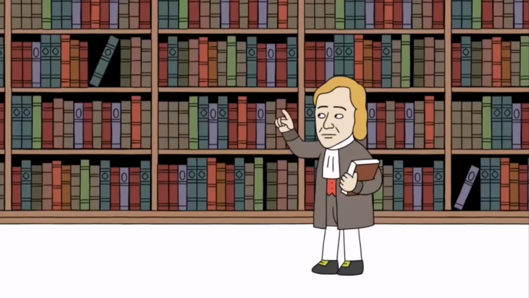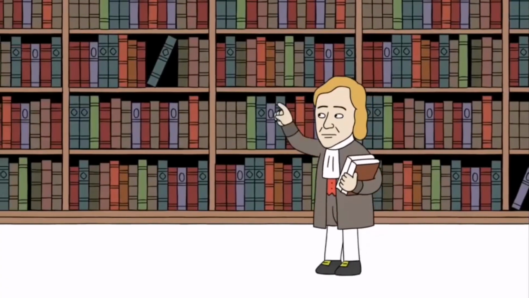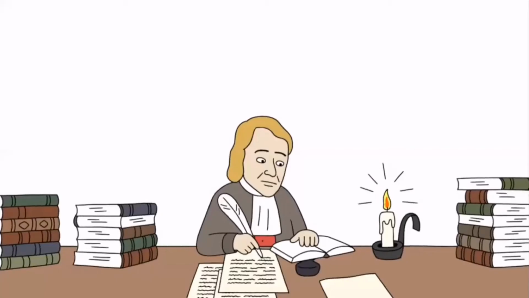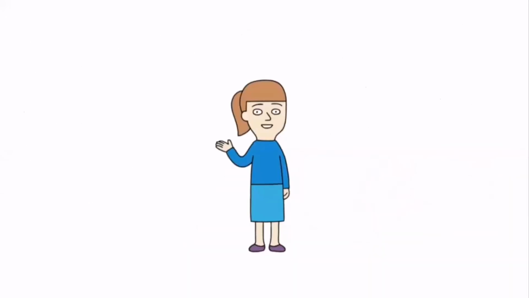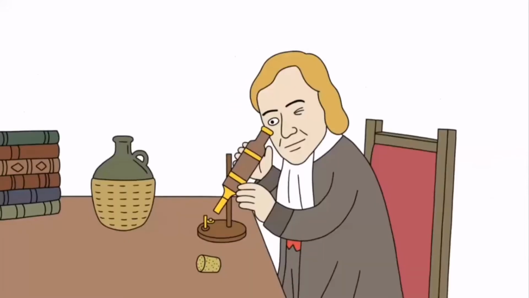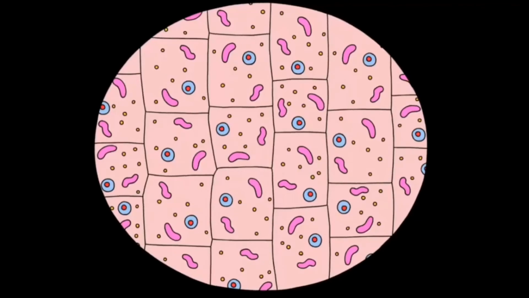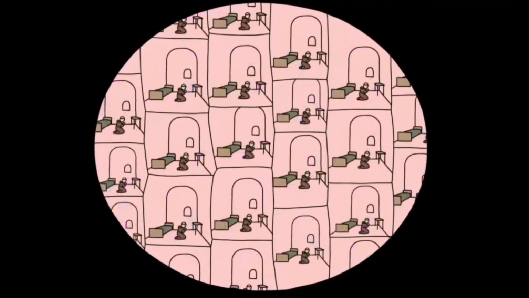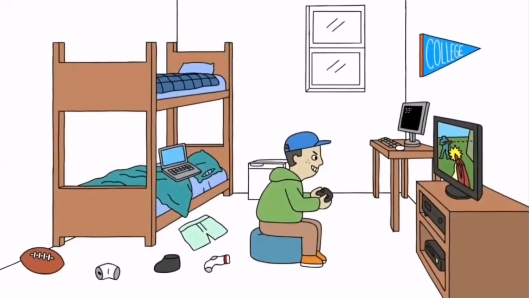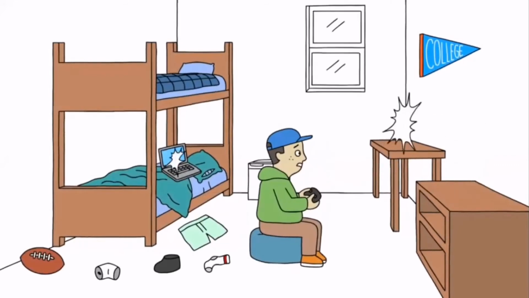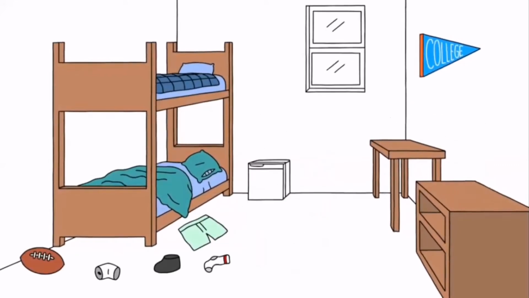Hooke was a guy who really loved all aspects of science, so he dabbled in a little bit of everything, including physics, chemistry, and biology. Thus it is Hooke who we can thank for the term the cell, as he was looking at a piece of cork under his microscope, and the little chambers he saw reminded him of cells, or the rooms monks slept in their monasteries. Think college dorm rooms, but without the TVs, computers, and really annoying roommates.